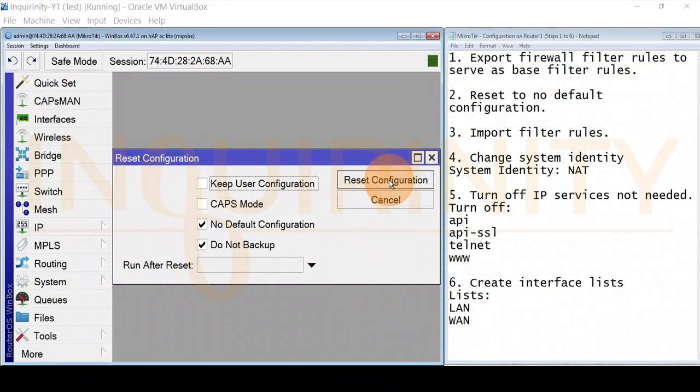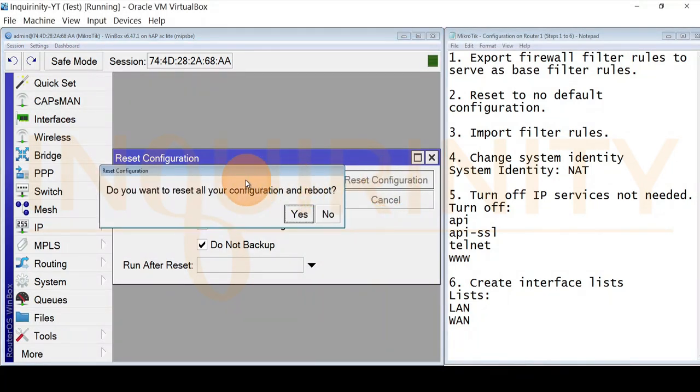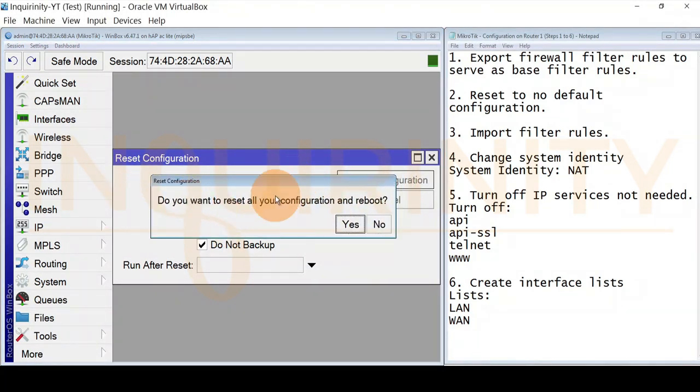When we click Reset Configuration, you have another confirmation window asking if you want to confirm resetting all your configuration and reboot. During this step, before you click yes, be very precise that this is the device that you really want to reset.